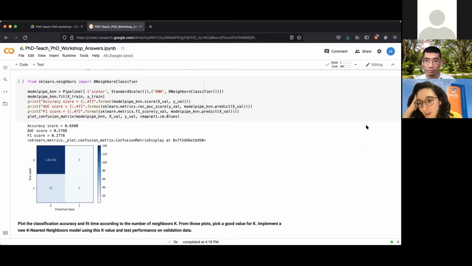Why is KNN so bad? To me, what may be missing here is that we didn't do any feature engineering. I think there are a lot of different features with different ranges because of different units.